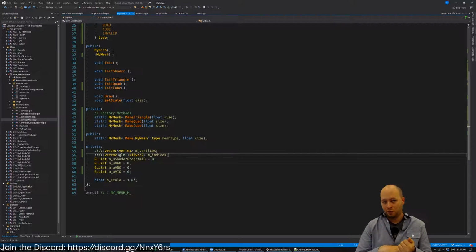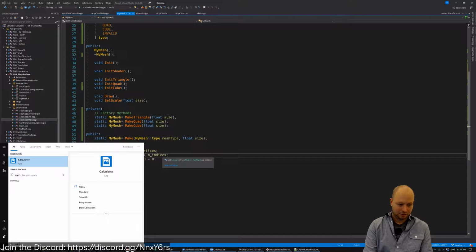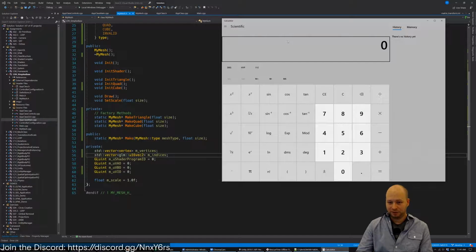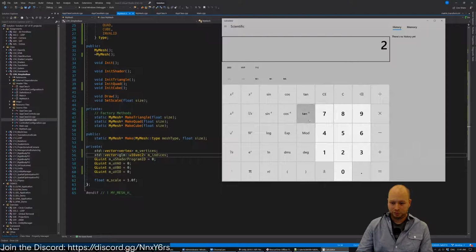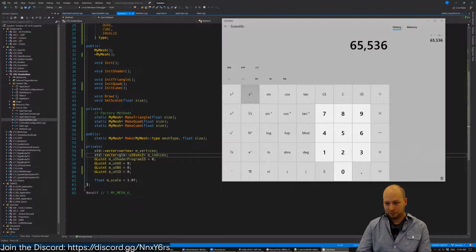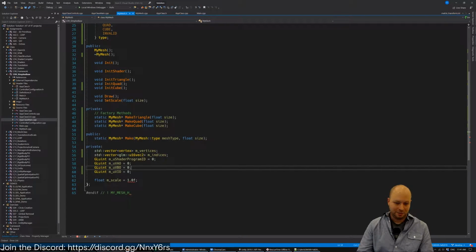If you do, you would not want to use the 16-bit short, you would want to use 32 or something like that. Why did I say 65,000? That's the maximum value of a 16-bit thing, 2 to the power of 16. So keep that in mind if you actually do follow this and use it.